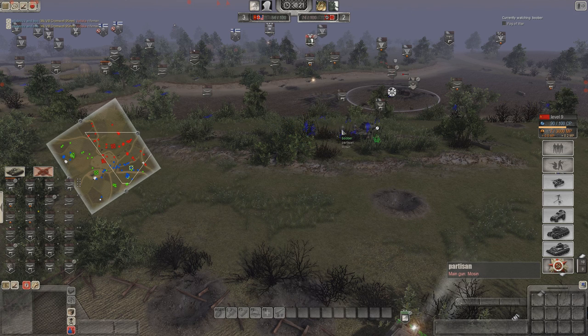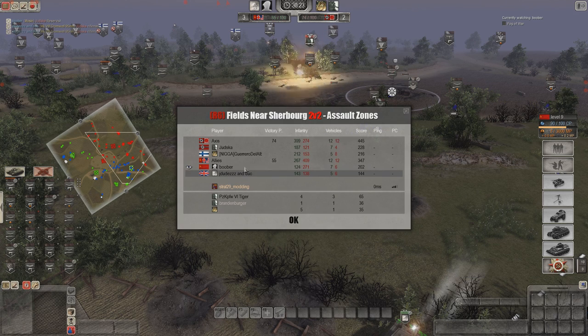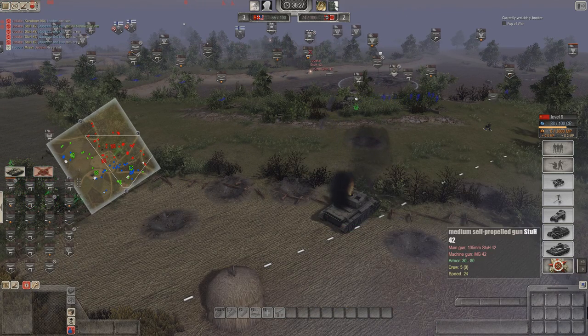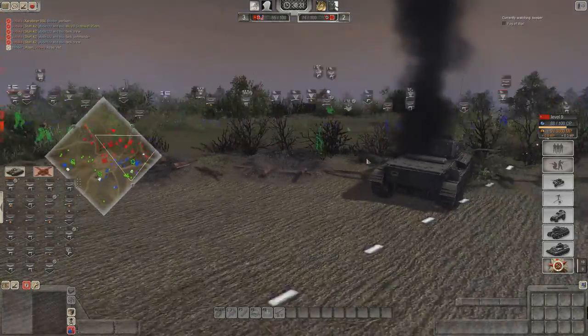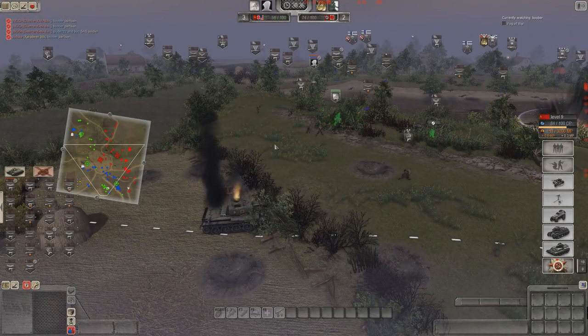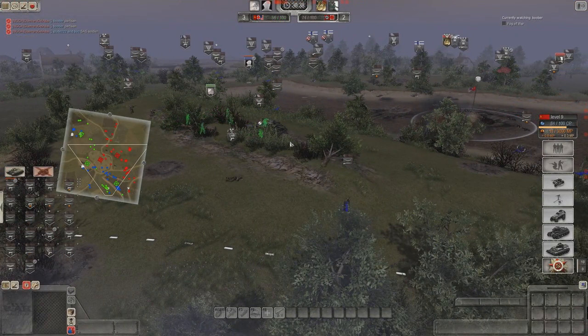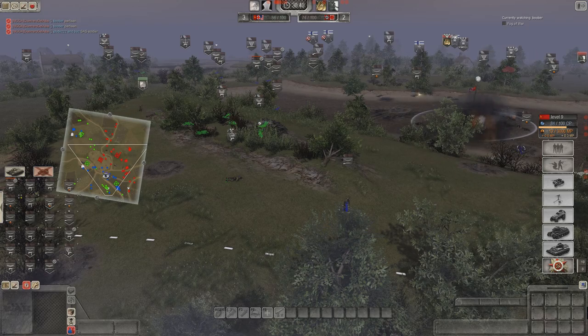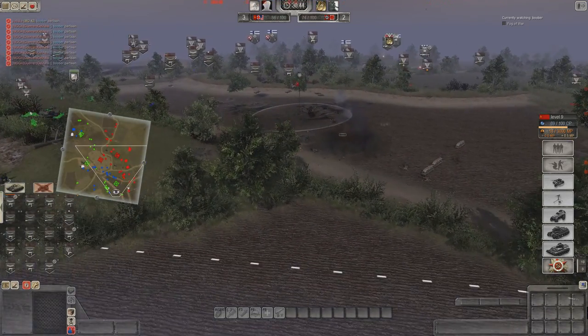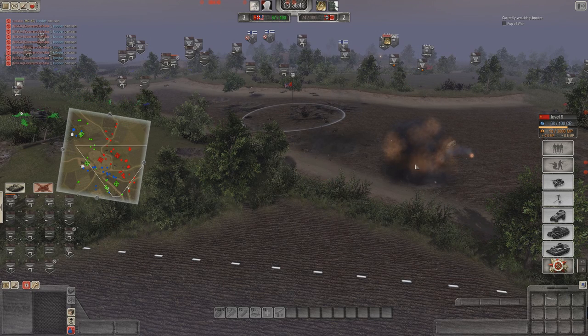Some more partisans from Buba. Looks like he's spent up though. I don't know what he spent it on. Oh, nasty! The Stuh at the other end has one shot. Not sure if it's one shot, but it's the first shot I saw from the Stuh. Has taken out the Cromwell 95. Disastrous. That was pretty much their only moneymaker unit on the field.